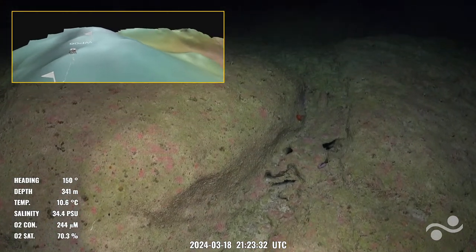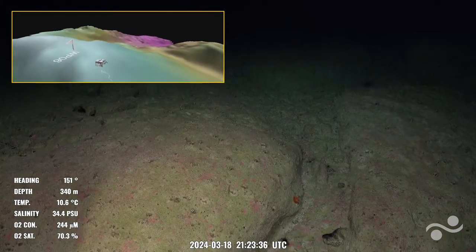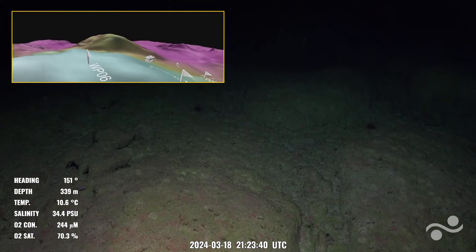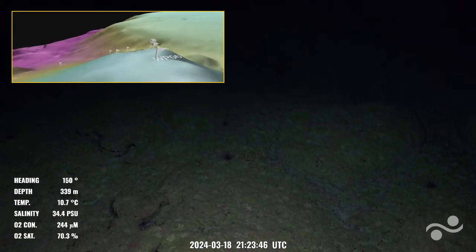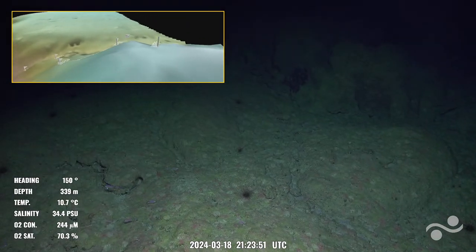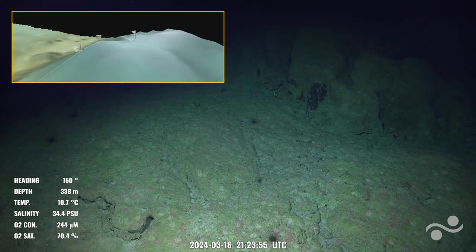What is that? I think it's... Oh, now they're just teasing us. I know, right? We got some diadema up top now here, too. How many of them are there? They're so fast.